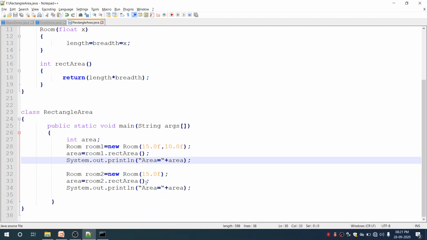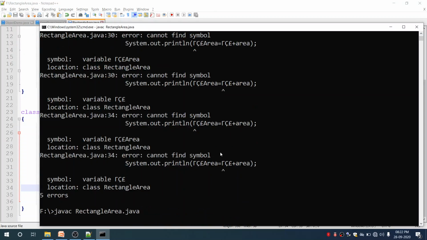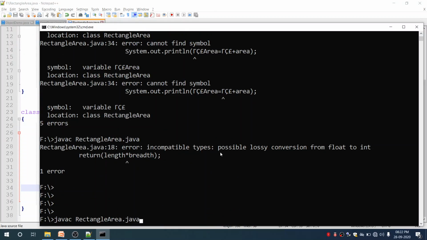So this is our line number 30, and it was in the print statement at the beginning. So this double quote character from PowerPoint I have copied. The PowerPoint double quote character is different from Notepad's double quote characters, and that is the reason it was showing the error. Now you can see there is a difference between this double quote and this double quote. So I'll keep it like this. Even the other double quotes I'll remove, and I'll add proper double quotes. Okay, so let's save the program again. Let's go back. I think we have removed the errors, so let's check it again.